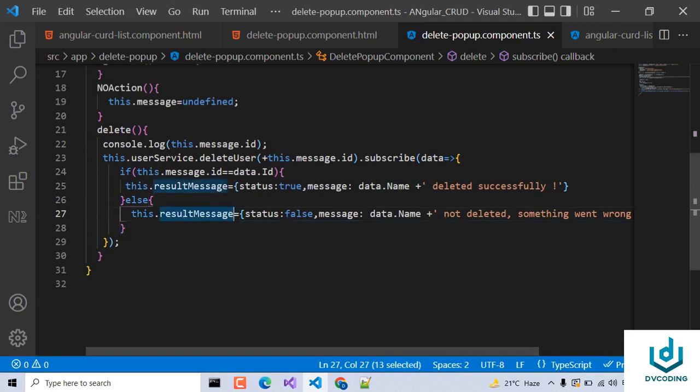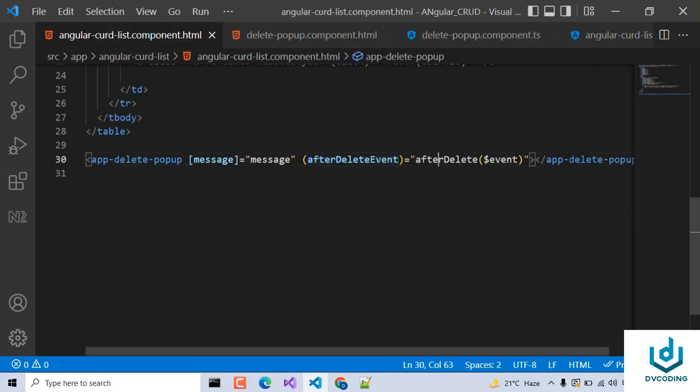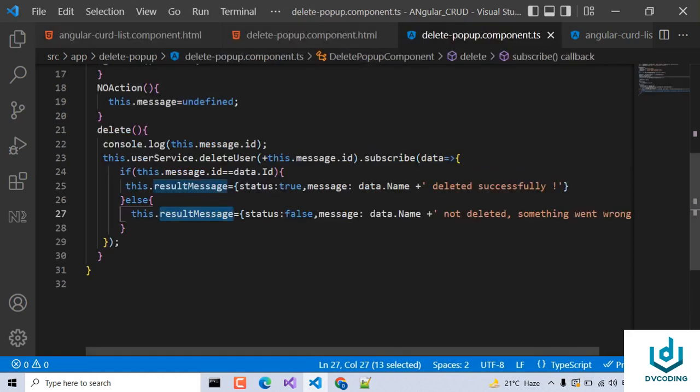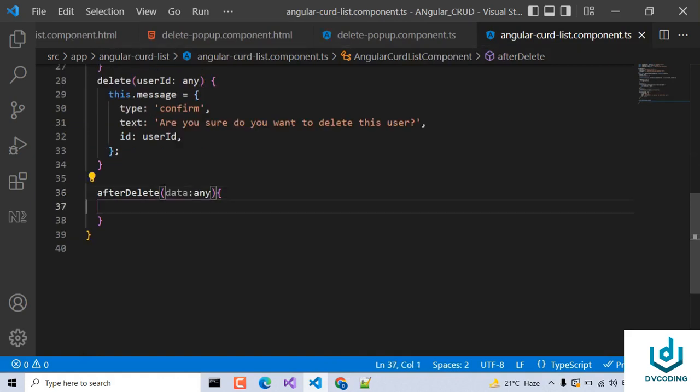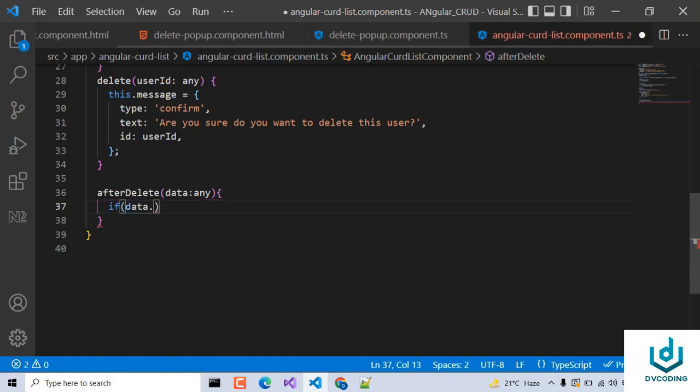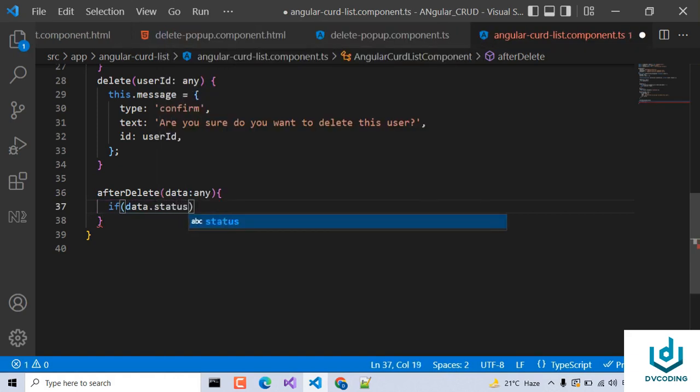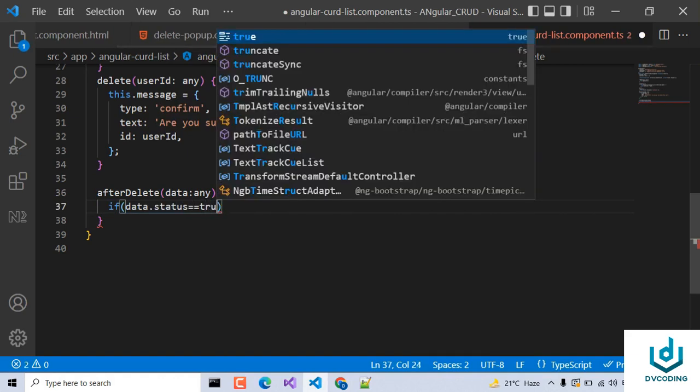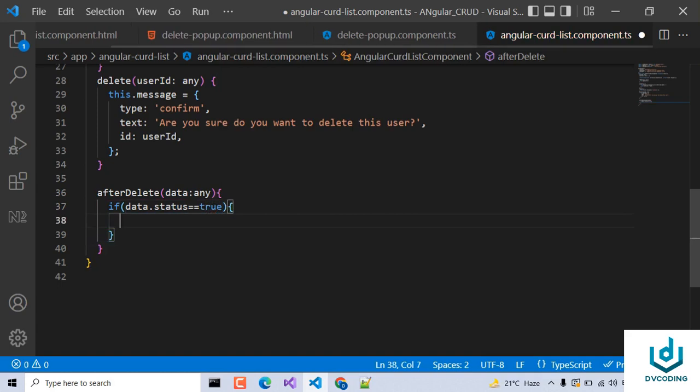I have used this result message, this event after delete, and receive it in the event parameter. This result message is received in the parameter data. So if data.status equals true, that means the user was deleted successfully.